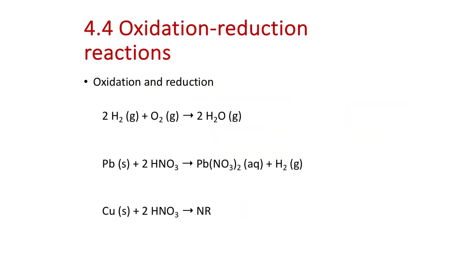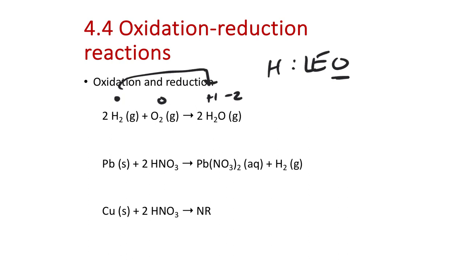Okay, so now where we can use this is identifying oxidation and reduction. We already did the H2O2 reaction, so again, neutral here by rule, +1 -2, and we're just picking out that hydrogen is losing electrons. Now people usually remember either OIL RIG or LEO the lion goes GER. And so LEO the lion, losing electrons is oxidation. Hydrogen lost electrons to get to a +1, and so hydrogen's oxidized.